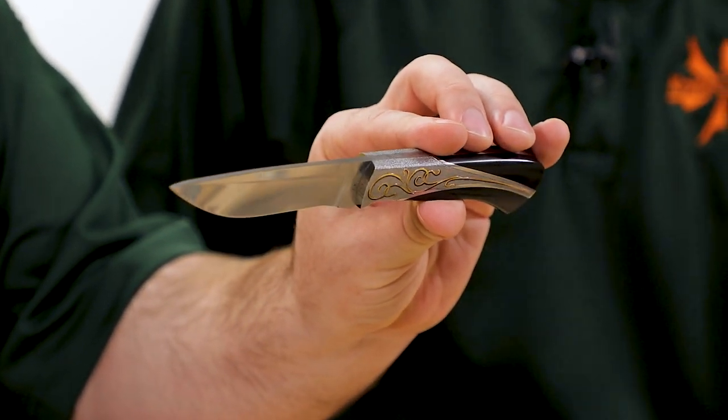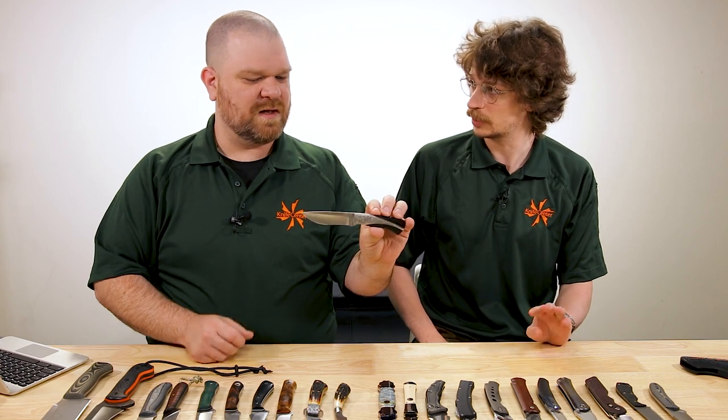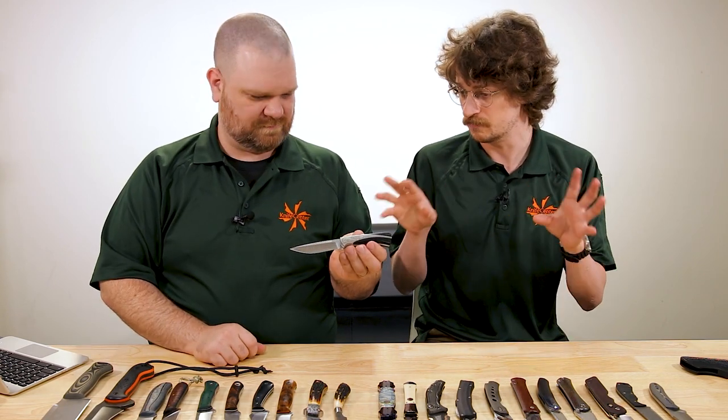Look at the grinds on that knife — got that horizontal hand-rubbed finish. Very sharp and refined edge; that recurve gives it so much character. Handmade in the very best way. All of these finishes — even the finish of the blade — are things you cannot get from machines. A human hand finished this in every aspect. You could get some nice horizontal grains on a production knife, but the hand-rubbed finish looks a little different, and just knowing there's that human touch makes it feel that much more special.